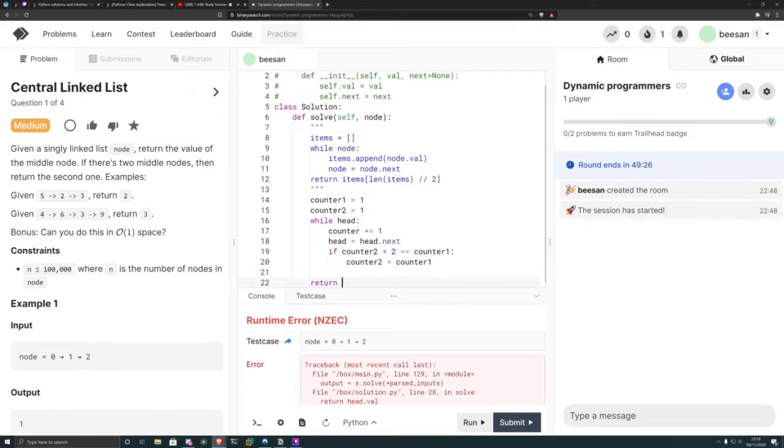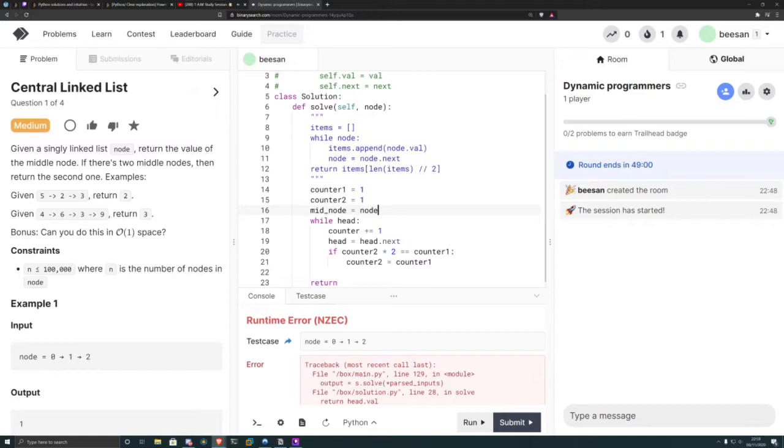And then we return the point at counter 2. If we're doing this, we just need to store the mid node, so every time we reset the counter, we want to reset the mid node to be ahead. You want to do this last.